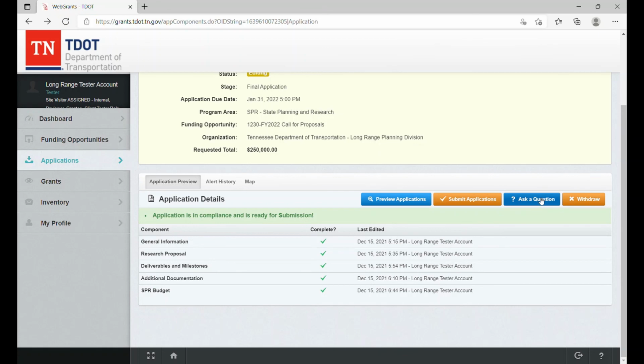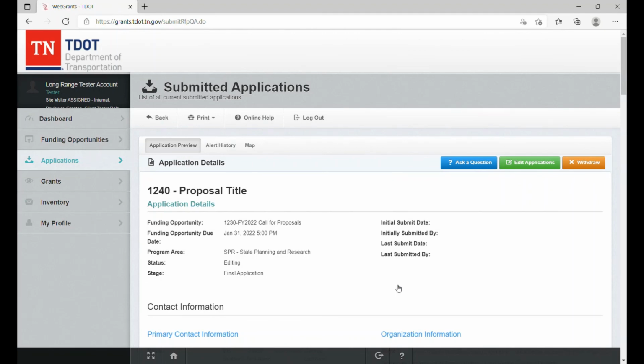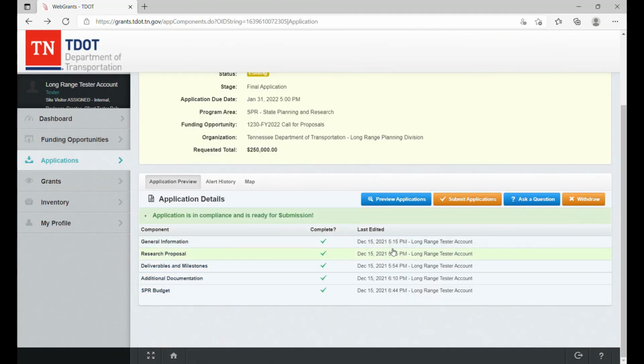Another thing that you can do, and that we suggest to only do through web grants, is to ask a question. Let's say, should I include anything else? Not a great question. Maybe don't make it that vague. That would be how you submit one. This is going to take you to the preview page. You can edit the application here to ask another question, but in order to go back to the application details page, you'll have to hit that back button.